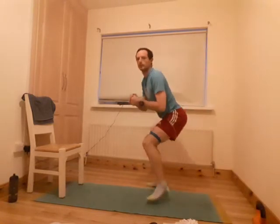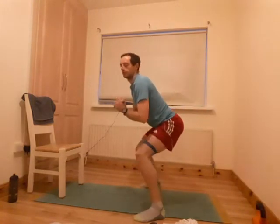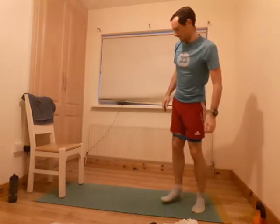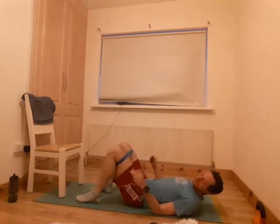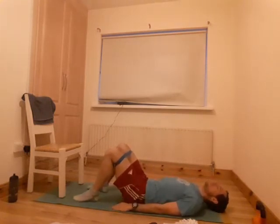And up into crawl. Straighten out the back. Sit down into it. 1, 2, 3, 4. You see on straight. 5, 6, 7, 8, 9, 10. And down to bridge. And 10 of these. Remember, keep it apart.